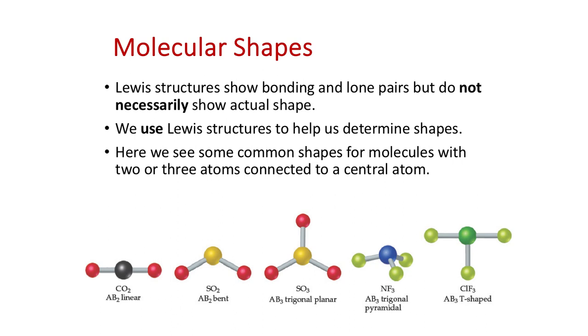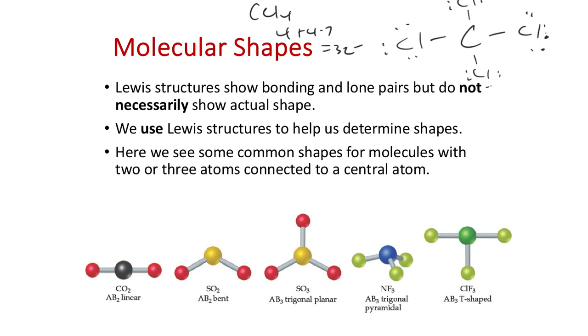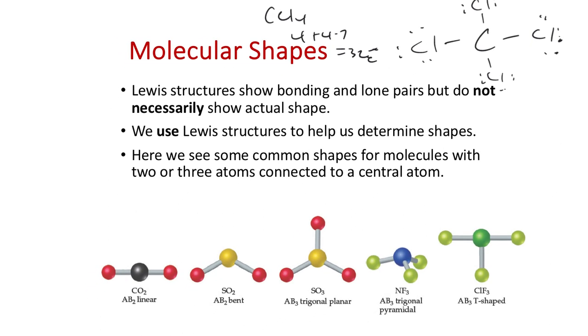So let's talk about molecular shape here. One thing that's really important to drive home is that when we sketch a Lewis structure, we're not always intending to show molecular shape. If I show a structure for CCl4 this way, and I sketch a Lewis structure like this, with my chlorines with their lone pairs, I had 32 electrons to distribute. I have 32 electrons around this molecule. I'm not trying to say, when I sketch a Lewis structure, that CCl4 is flat.